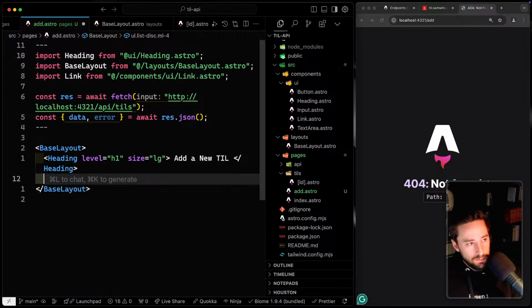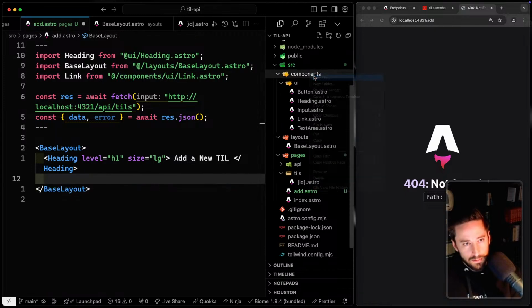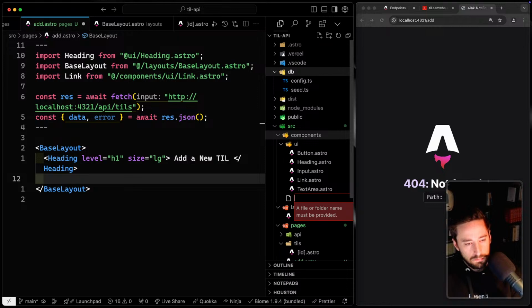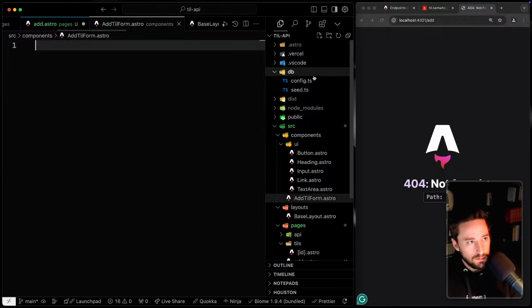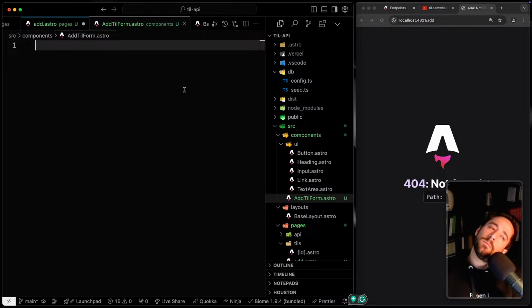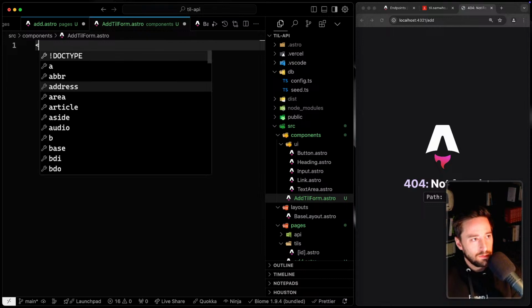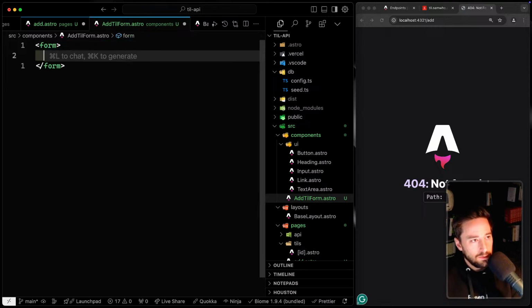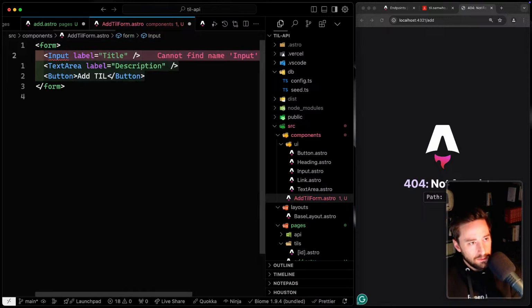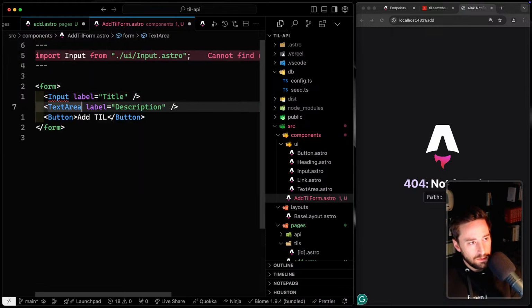And here I'm going to pull in a component, form, or like AddTILForm.astro. I don't really need to pull anything in, so let's just have a form here. And that's fine. Input, textarea. Yeah, that should be fine.